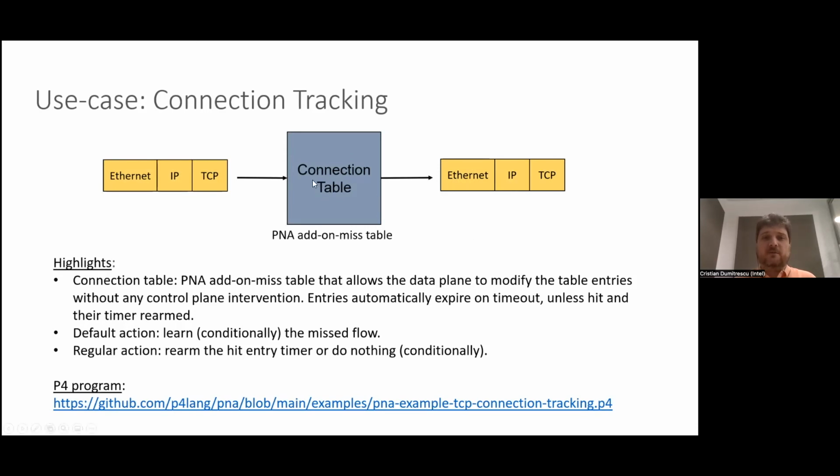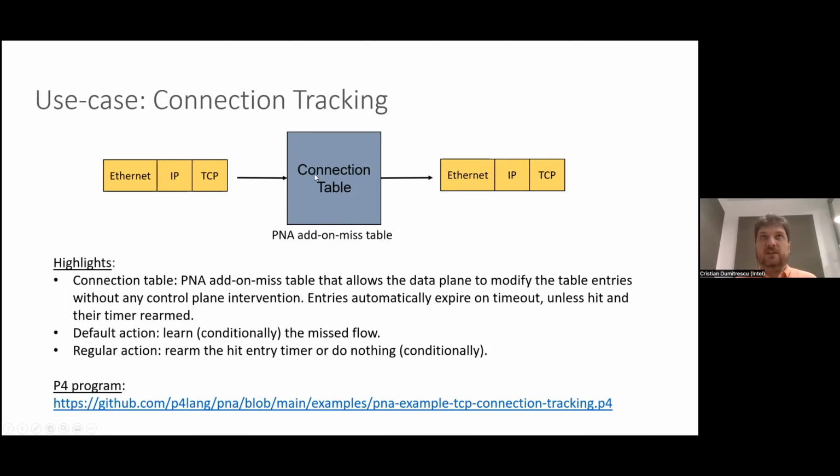What happens here is that for connection tracking, for example, traditionally in the past, the way we used to do it is simply whenever we discovered a new flow, we sent the packet itself to the control plane. So basically, we had a miss in the connection table, and we simply sent that packet or a message for that packet to the control plane, and then the control plane had to close the loop and decide whether it wants to add a new flow, a new key in this connection table.